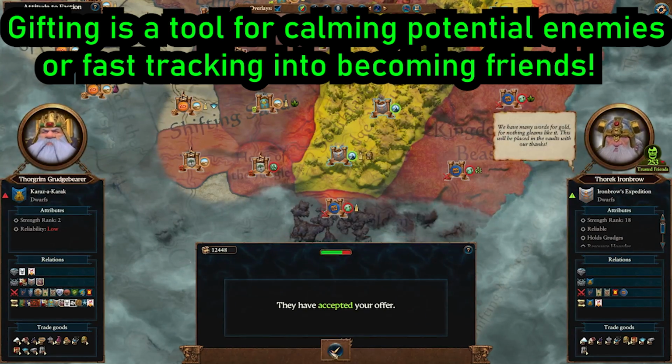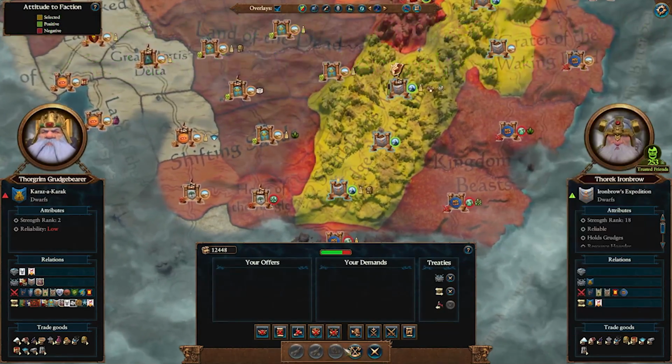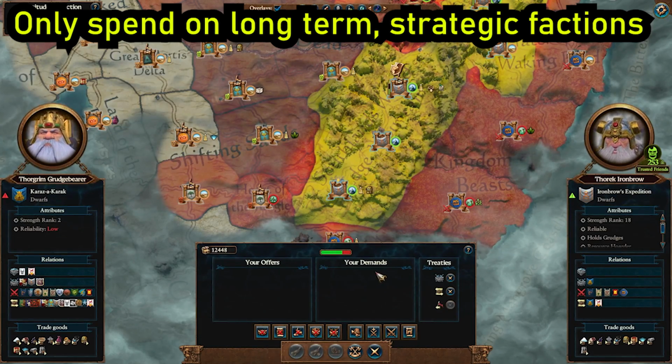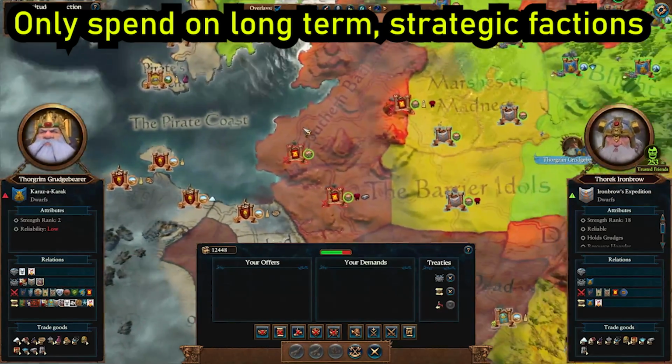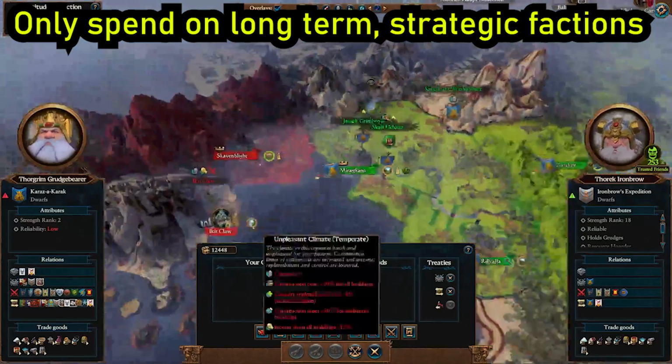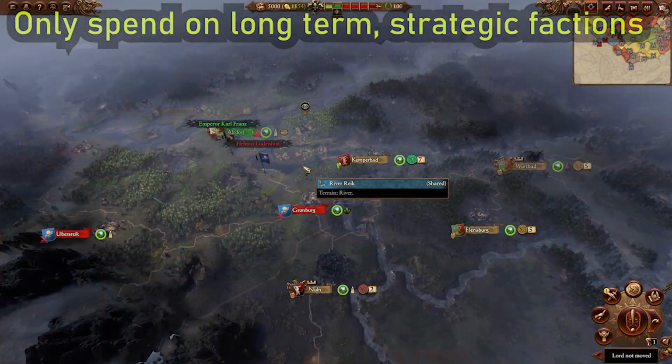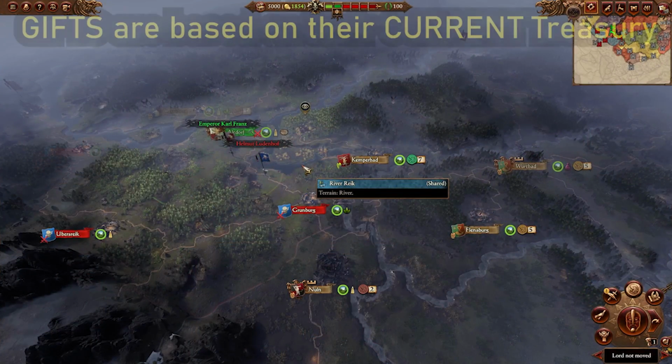But if we're talking another superpower, like a major dwarven faction where we maybe need a bit more time, we can see it's below 0 and declining. We need just a bit more time, so let's give a couple of small gifts, which will give us a short-term buff to the trend and decrease the chance of war. That buys us enough time to mobilize our armies, and then we can strike them.